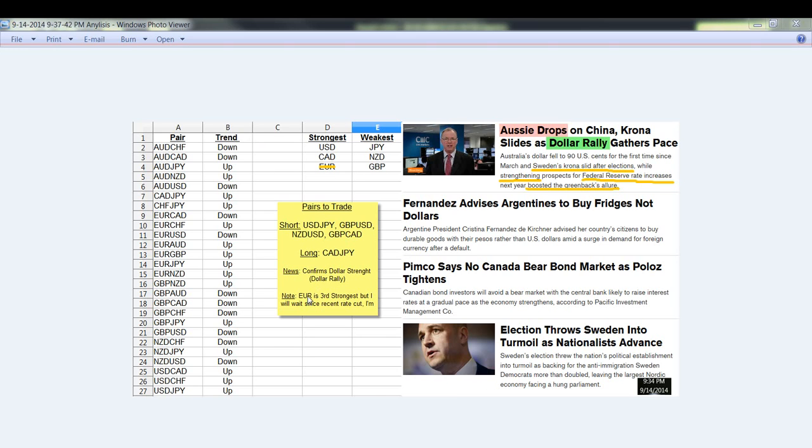Also from the analysis, we got a third strongest pair, which is surprising to be the euro. But based on sentiment, they recently cut rates again. And we've seen what the most recent rate cut has done for the trend, pushing it down for at least a couple months. I can't really recall when the last cut was, but if you look at your chart, you can definitely see a massive downtrend in the euro, and they recently cut rates again. So I'm definitely expecting the euro to continue to the downside, as they're experiencing this recession. So even though technically the euro is strong, sentimentally, I really expect prices to continue to the downside. So I'm not going to be going long on the euro, and we just want to eliminate that.